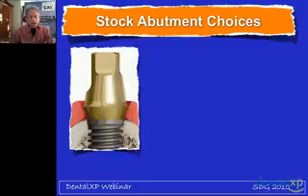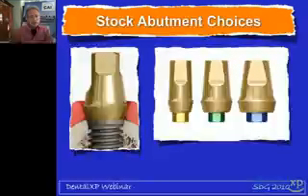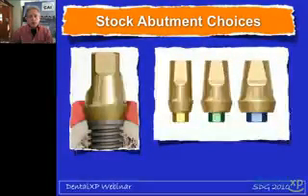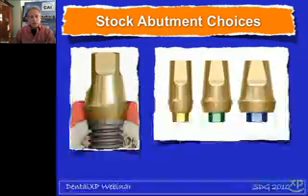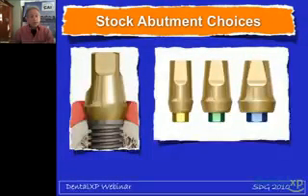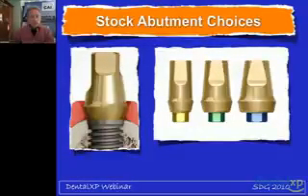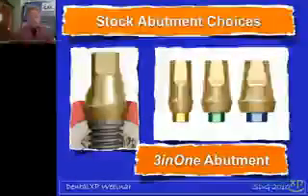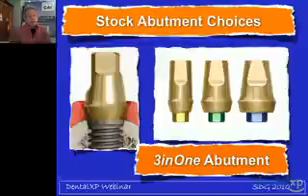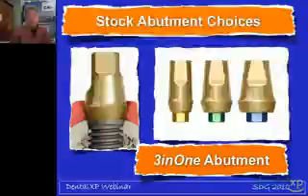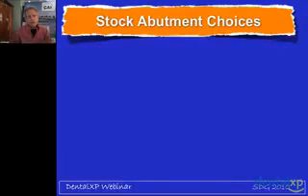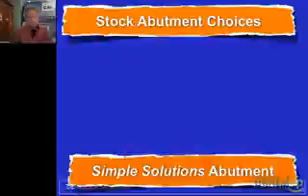So today we have different choices of our abutments. We can use stock abutments that come right off the shelf, and as many of the companies have, there are different diameters and different color coding so that we know which implant goes with which abutment. Here you see the yellow, the green, and the blue from the BioHorizons family. And this is called the 3-in-1 abutment because basically it serves 3 different purposes. But I'm actually going to show you how it serves a 4th purpose as well if time allows.